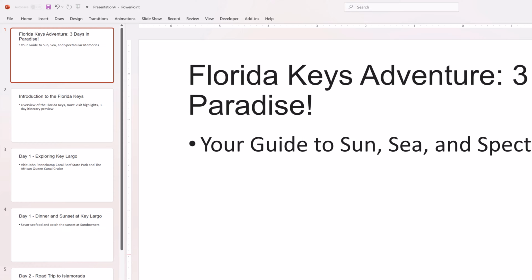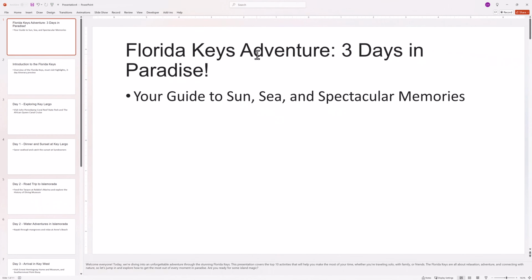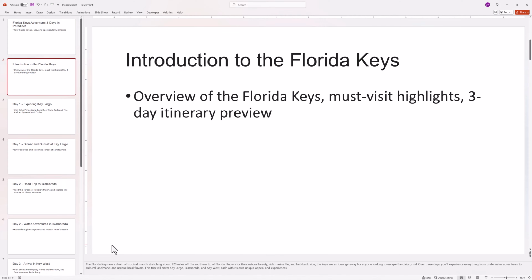Now this looks pretty plain, but ChatGPT did change our font. It put in a font, it used Arial, and it went to a dark gray color. It did put in our notes. We can see down here our notes. So it did do everything that it was supposed to have done. But realize that having plain slides at this point is not a big deal. Why? Because we will use PowerPoint's Designer AI feature to make our slides look nice. For example, we're on slide 2 right now, Introduction to Florida Keys.